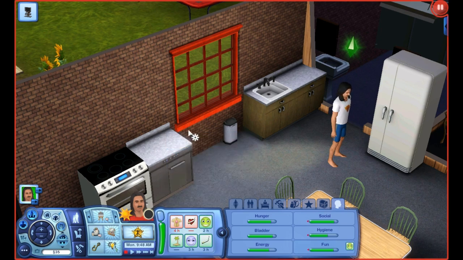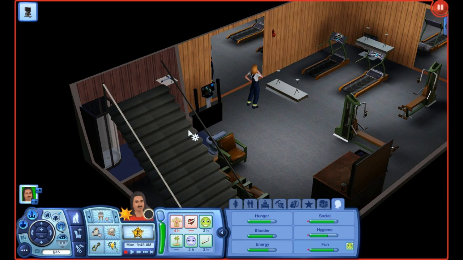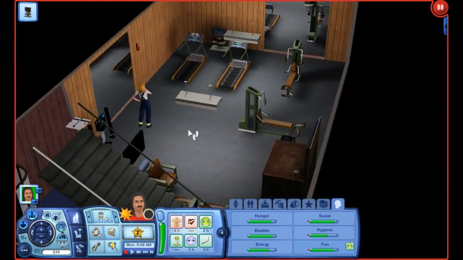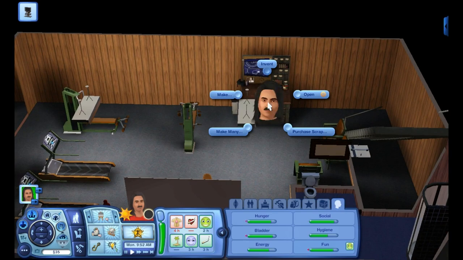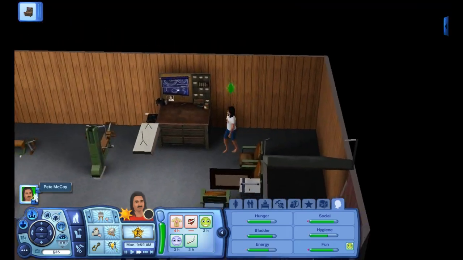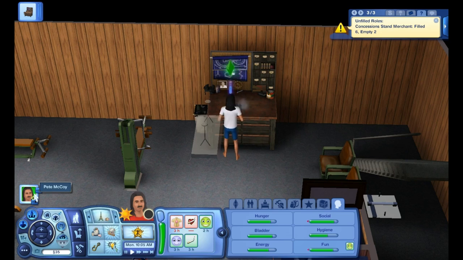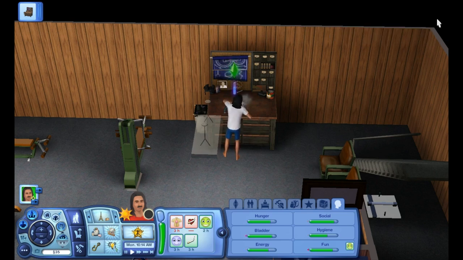All right. So what we're going to do is we're going to go ahead and back down to the inventing bench here. And we're just going to keep at it. We may have to go and get some scrap, but let's just go ahead and invent. It seems like somebody is doing something on the computers, which is okay. I don't get why that happens. Okay, Pete is a loner, which means solitude and isolation will put him in a good mood.